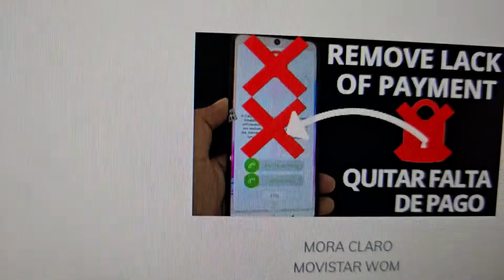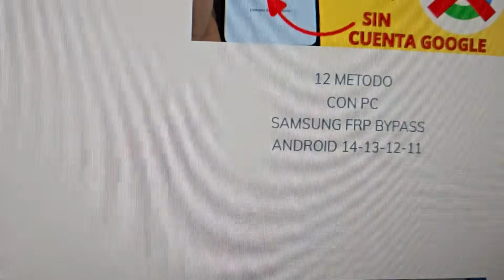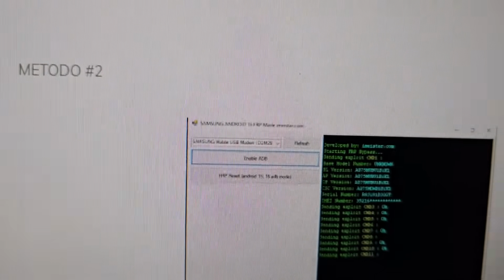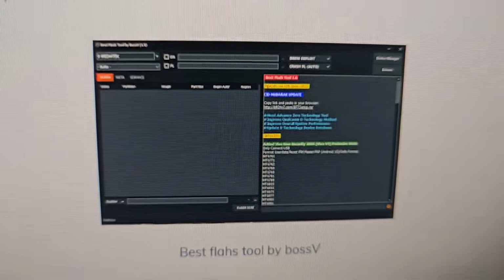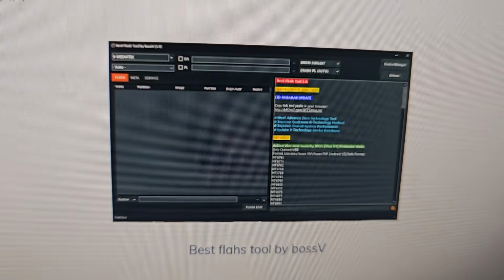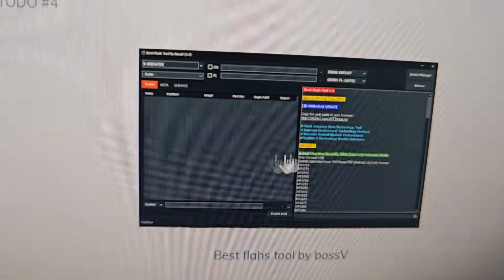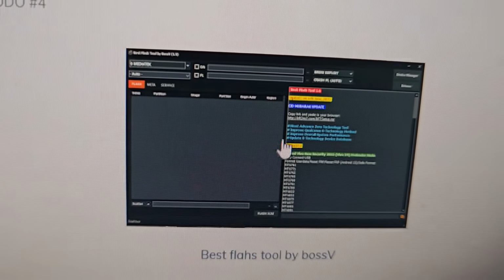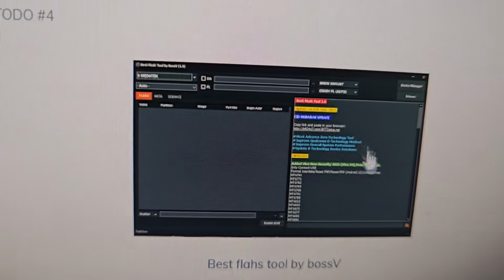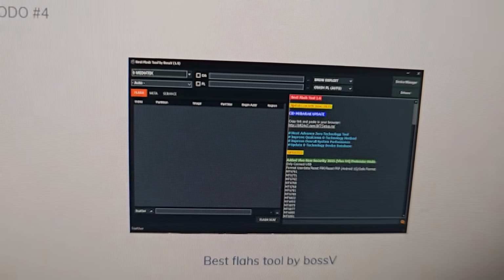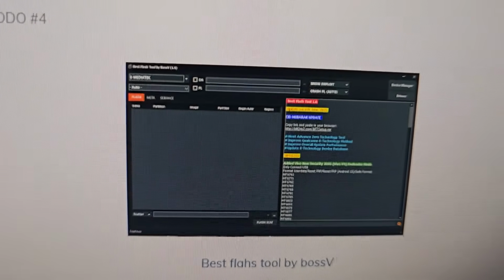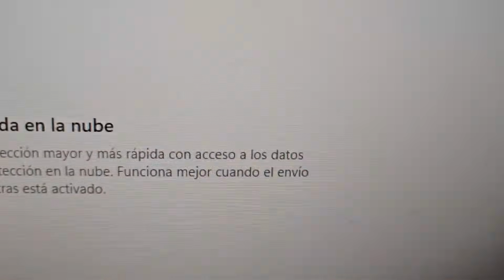Now, what are we going to do? Here you'll find all the video tutorials we have, both PC videos and no PC videos. We'll be scrolling down here too. Find the updated tool we'll be using in this video tutorial. This is the tool we'll be using today. Here you'll find the drivers, everything, and the password. When you extract this tool, it will ask for a password, which you can find here. After we download everything and extract the tool, you'll see a PC icon that says Best 1.7. Right-click on it.